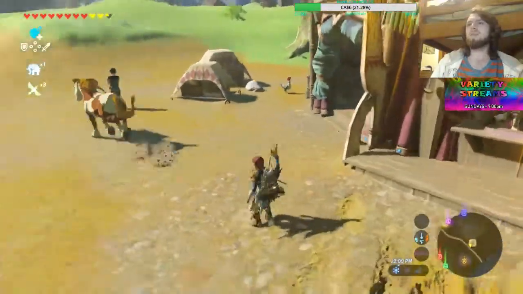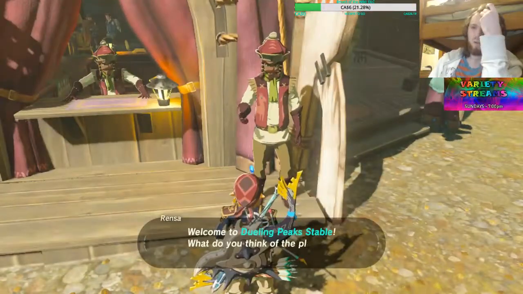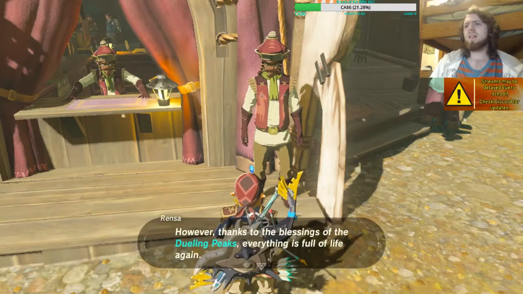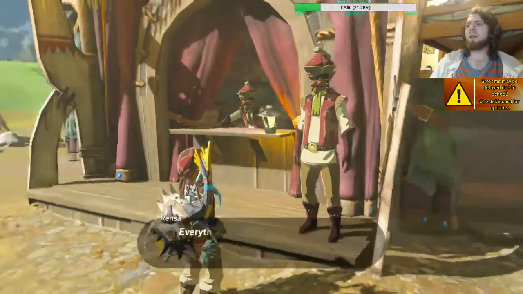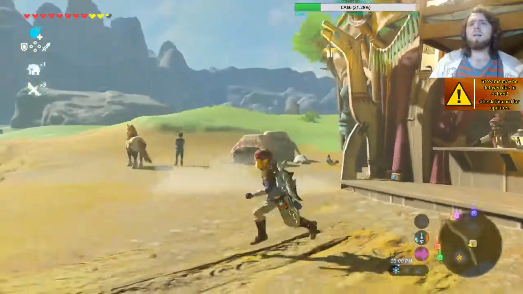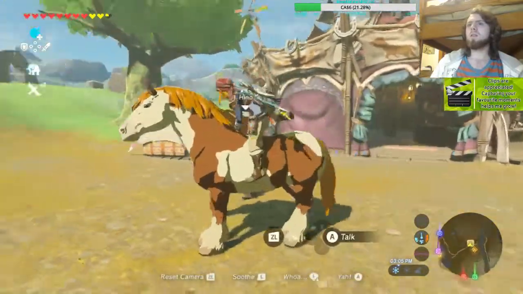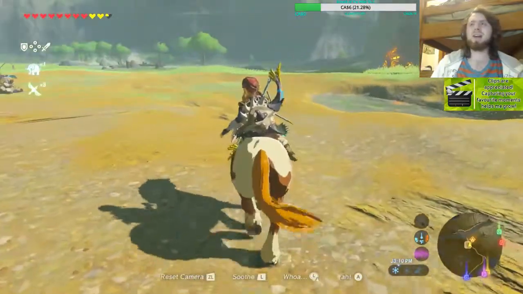Oops. Oh! I guess we can just jump off like that. Hi. Welcome to Dueling Peaks. What do you think of the place? Yeah, it's nice. I've been here already. Wild horses are back. A lot of energy. Oh, yeah, I already know what these are. It's been forever since I've been over here. So this is my horse. Oh, I have to hold Z, L, and A to talk to him. I see.